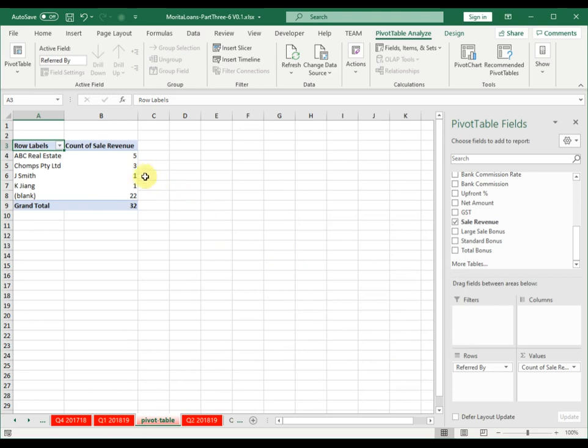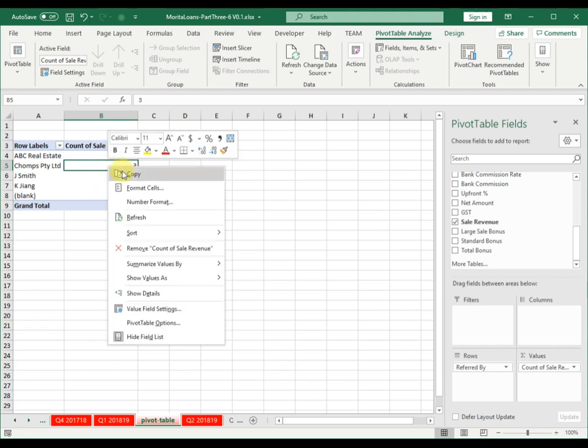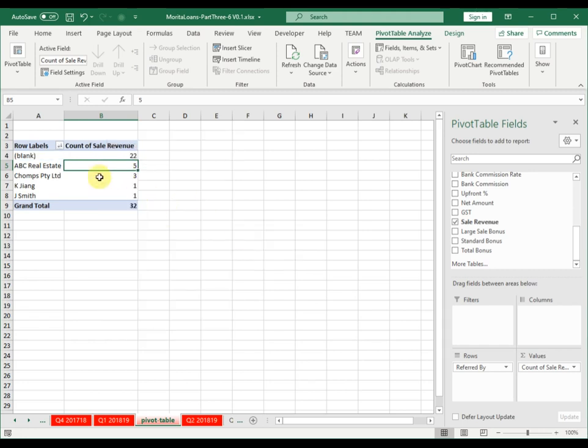And just for business sake, click in this white area, right click, sort largest to smallest, right? So I can see who has made the most amount of referrals, and it's basically the walk-ins, right? Walk-ins, but referral wise means that ABC Real Estate has made 5 referrals. So they are our people that have referred the most, right?